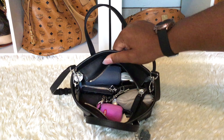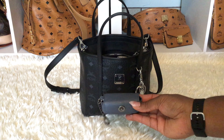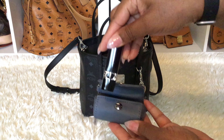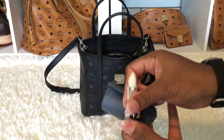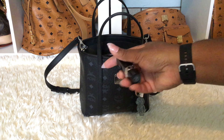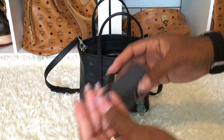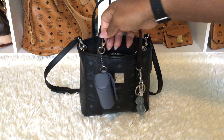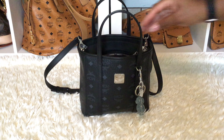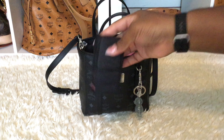Let's get into the items. First up I have my little lip balm holder — I just have my lip balm from Du Jour in here, just some clear lip balm. I got this holder from Walmart and it's so cute; you can actually hang it off a bag as a little charm. And then I also have my taser in there.